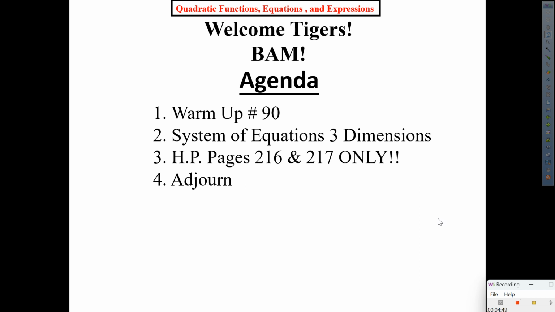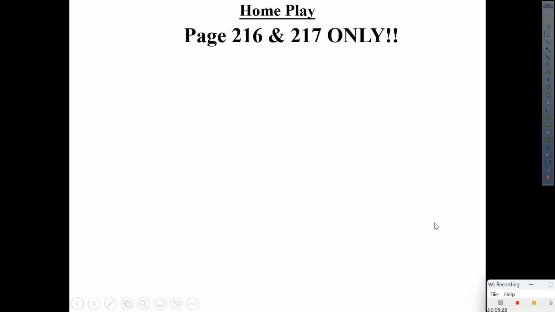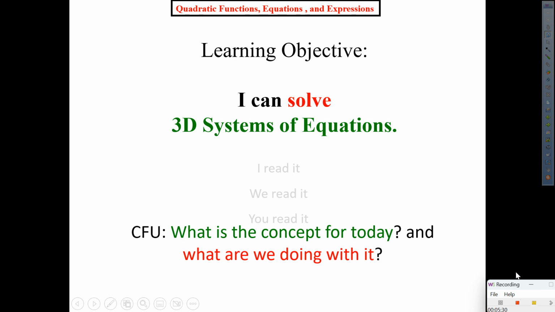Get a Cornell note ready, please. You won't need a prayer model. And I'll give you some time. Set up your Cornell note, please. And for today's session, you will need your colored pens, all 4 of them, 4 different colors. And if you have highlighters, get highlighters as well. You need at least 2. If you want to borrow at least 1, there's some over there on top of the iPad cart. Just to keep organized today, we've got a lot of processes packed into this little itty-bitty problem.